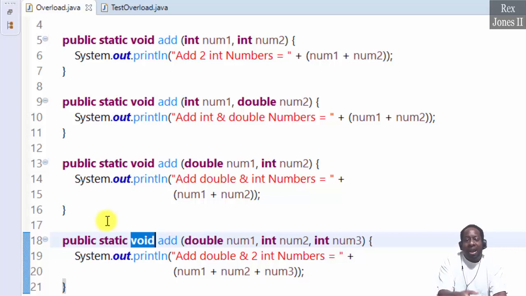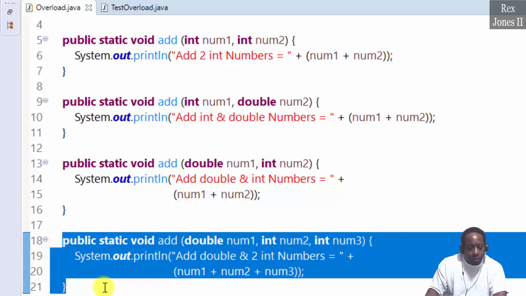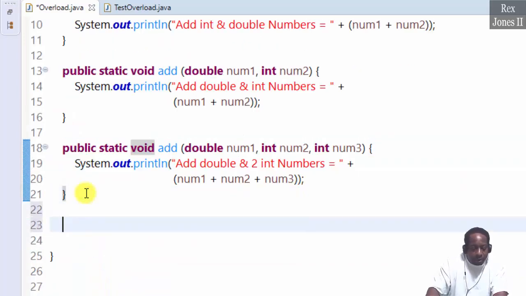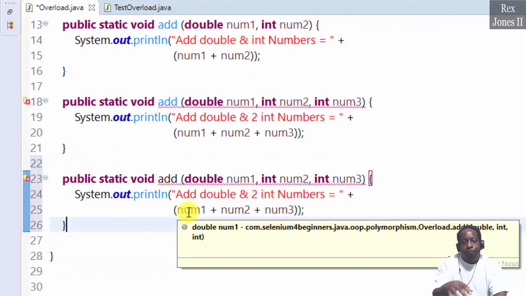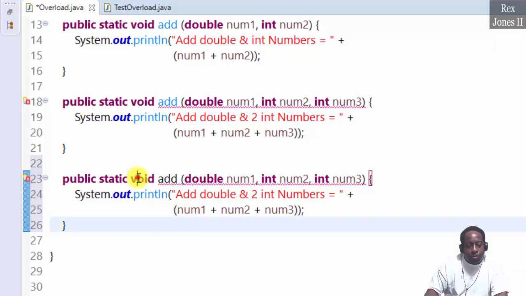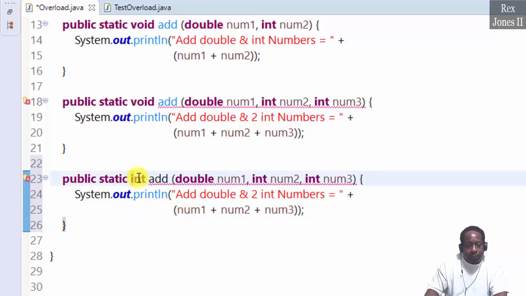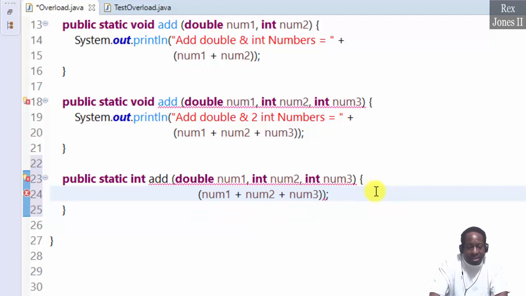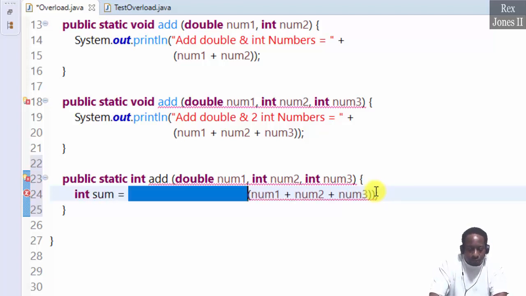The return type has no impact on overloading a method because Java does not decide which method to execute based on the return type. If I copy and paste, then change the return type to int. Remove the print statement. Then assign num1 plus num2 plus num3 to int sum equal.